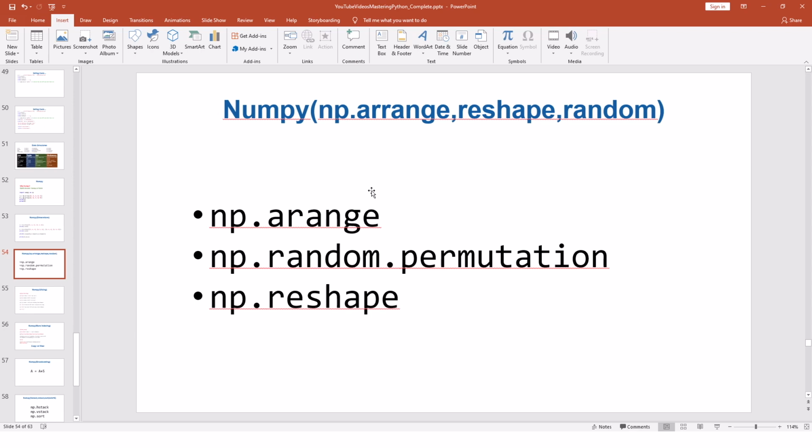In the next video, we will be seeing indexing and slicing inside a NumPy array, and we will also see the difference between that indexing or slicing and the ordinary list or ordinary data structures. What is the difference of slicing in NumPy compared with, for example, a list? We will see that in the next video. Hope to see you in the next video.